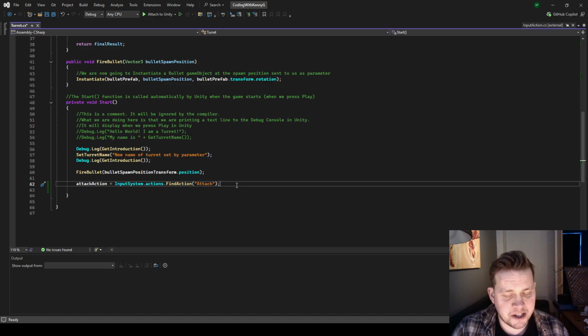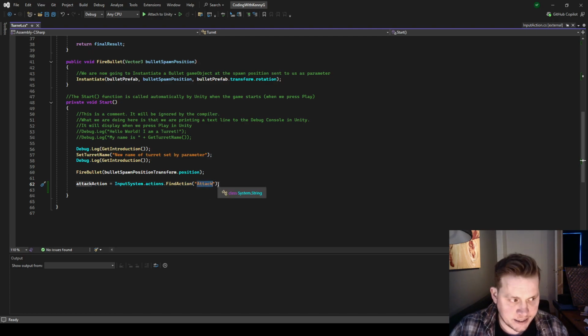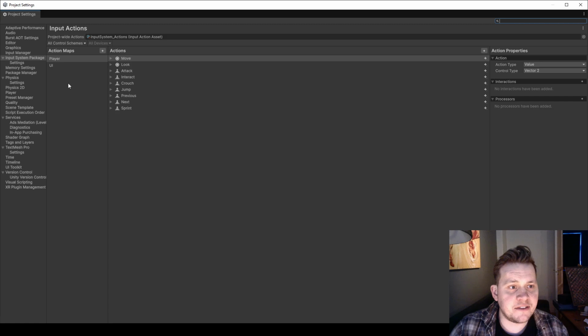Actually, I need to show that to you in Unity again. The find action here, we're searching for something called attack as a string. If I go back to Unity, click Edit, Project Settings, and then I find the input system package.